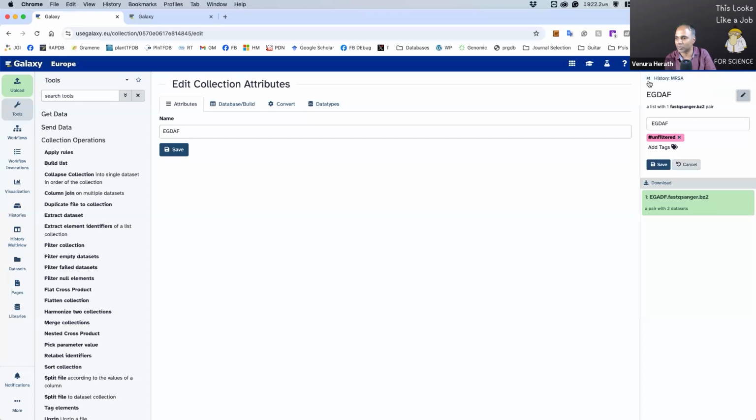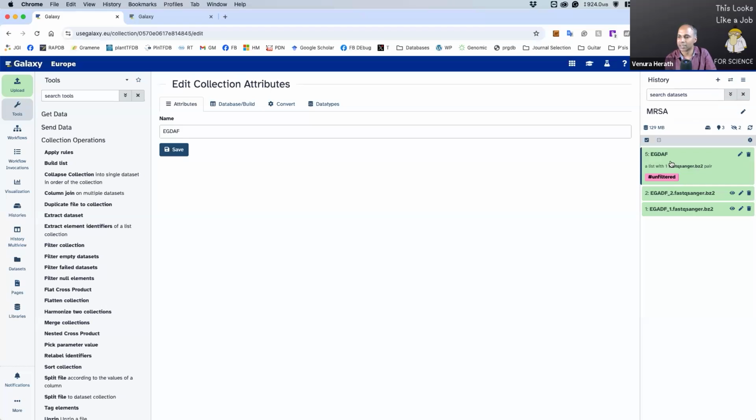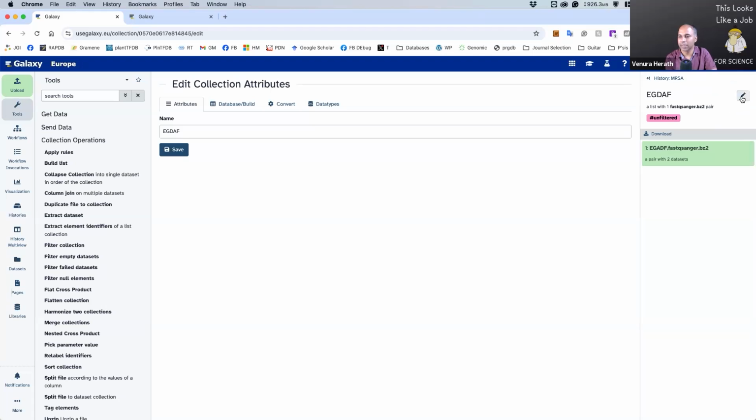Okay, so my mouse pointer went missing. So you have your file collection, you click on it, and then you have this pencil icon here. The pencil should be okay.